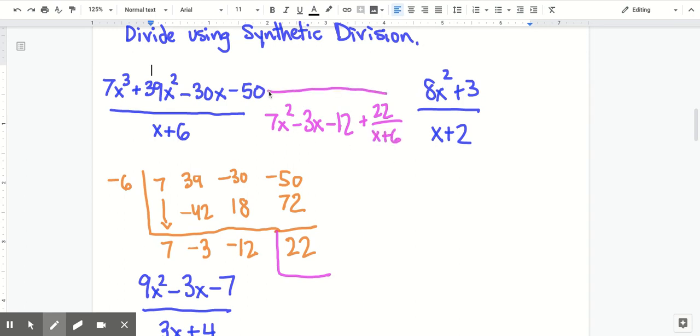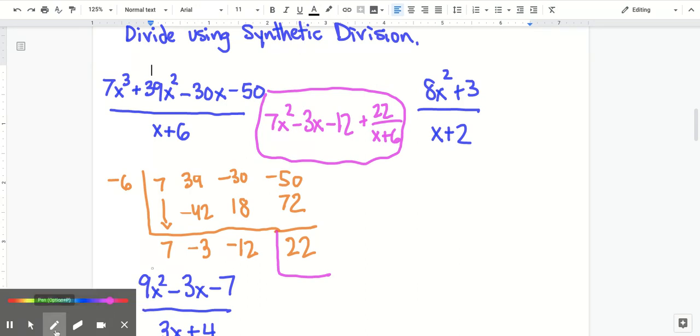So as you can see, the nice thing about synthetic division is it takes less space. This would have taken me almost a full page of work to do the long division way. Long division is definitely longer to write out. It also goes pretty fast once you get used to it. So some of you that may appeal to, some of you will just like long division better, and either way is fine. If you're starting to feel like you might want to do synthetic division, there are 2 tricky things you have to watch out for.